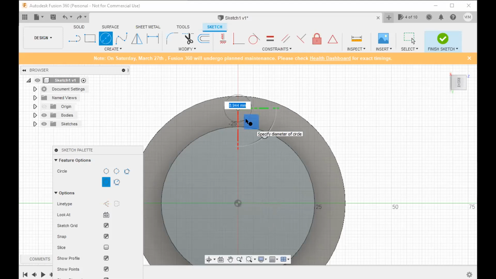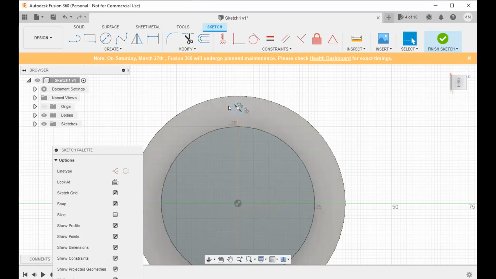Don't make it too big. Make it smaller, like 4. Click on it and dimension it as 4. Click enter.